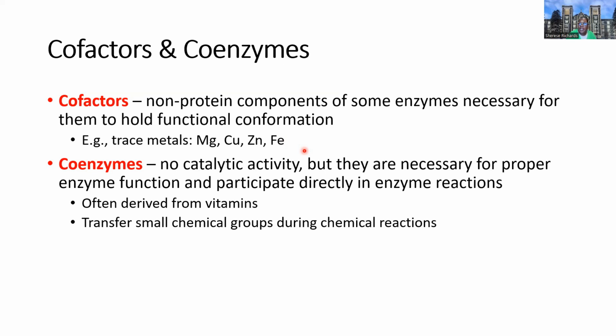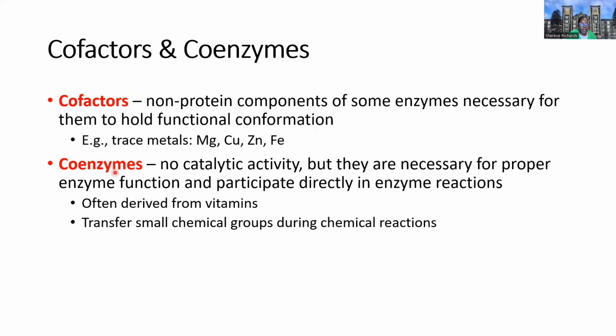An example of this is DNA polymerase. So DNA polymerase needs magnesium as a part of its proper function. So in the absence of magnesium, DNA polymerase cannot actually transcribe our DNA, and so it's going to malfunction. And so cofactors are going to be extremely important in the actual enzymatic process.